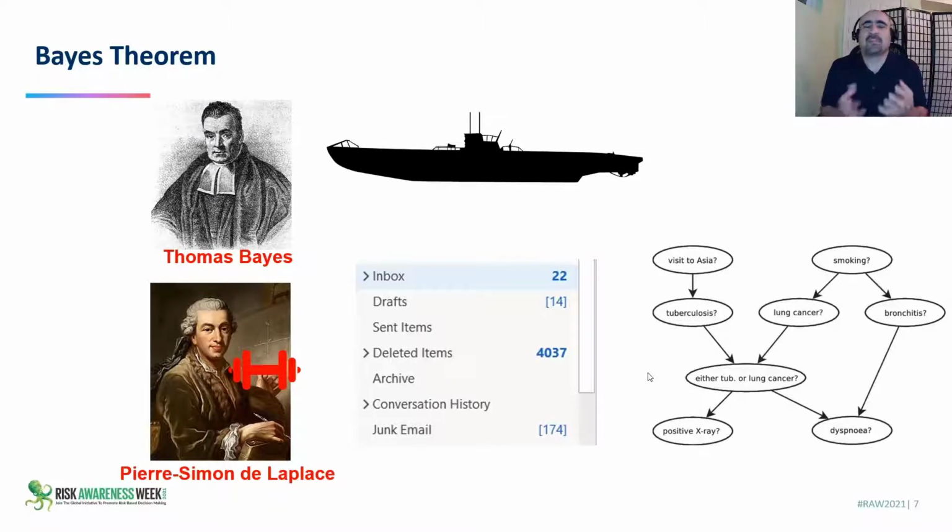People just did not like the fact that you could use some subjective information. Often that's what we call the prior. We're going to see that later on. But people were seeing this as unscientific. They were saying, well, how can you conjure up numbers and then adapt them over time? So we'll talk about that later.